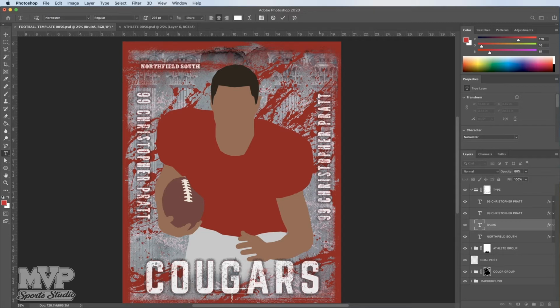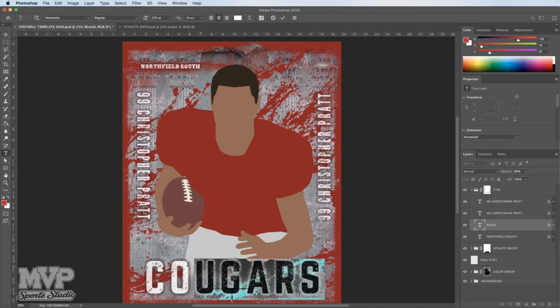Now you'll notice that the name here is taking up quite a bit of space, and it's a bigger name than what was there before. So I'm going to click and drag across this, and if you like this, you can keep it just like that if you like, but I'm going to reduce the space in between the letters a little bit. So I've got my Cougars all selected.